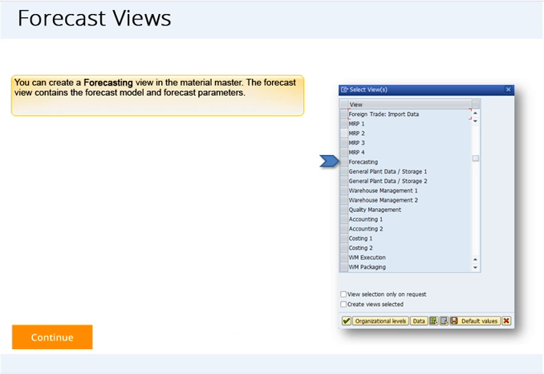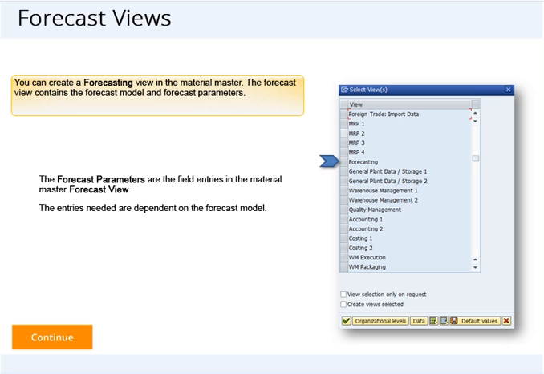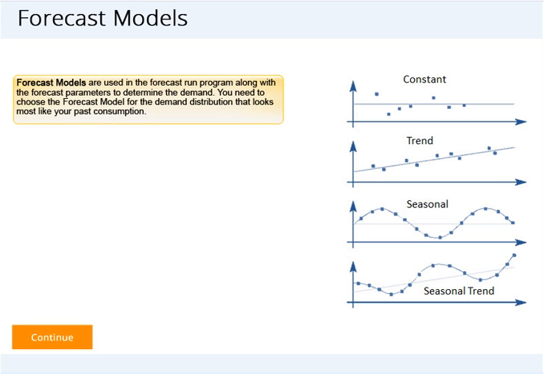You can create a forecasting view in the Material Master. The forecast view contains the forecast model and forecast parameters. The forecast parameters are the field entries in the Material Master forecast view. Forecast models are used in the forecast run program along with the forecast parameters to determine the demand.